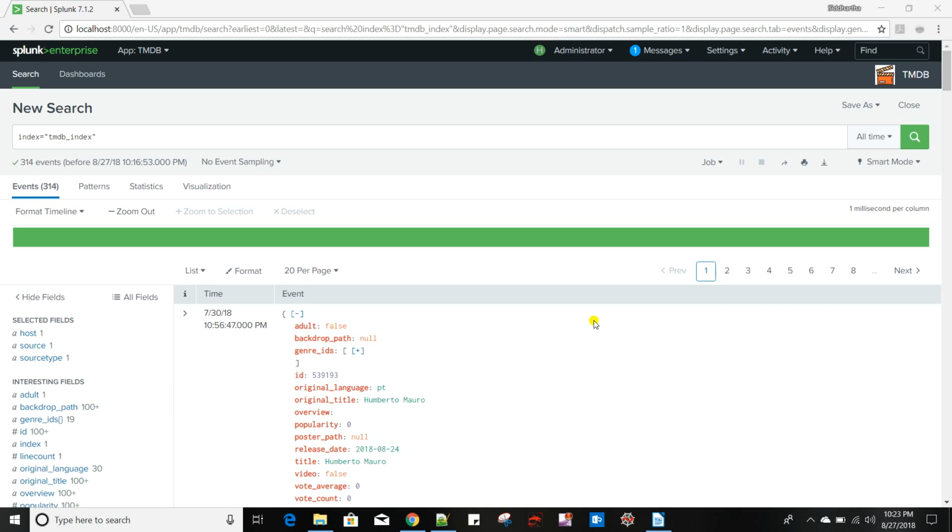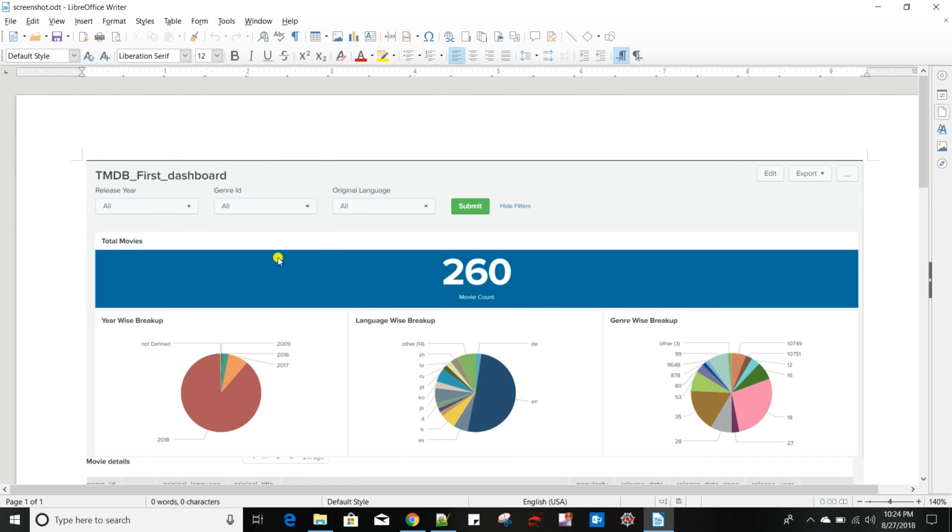Okay, today we'll discuss how we can create dashboards with different inputs like drop downs, multi-select and radio buttons. And also we will see how we can enable a submit button in a dashboard. So mainly I'll give a demo on drop downs, and the same thing will be applicable for multi-selects and other inputs as well. So we will try to create a dashboard like this.